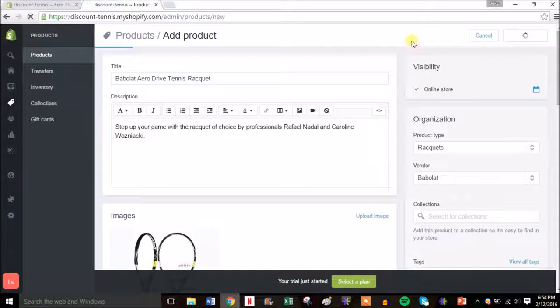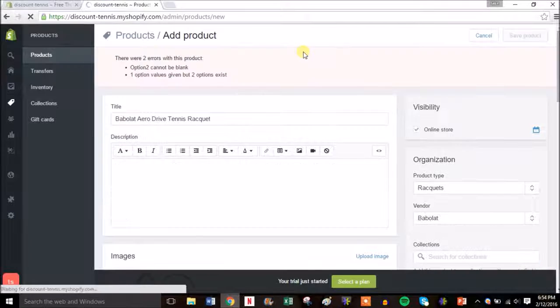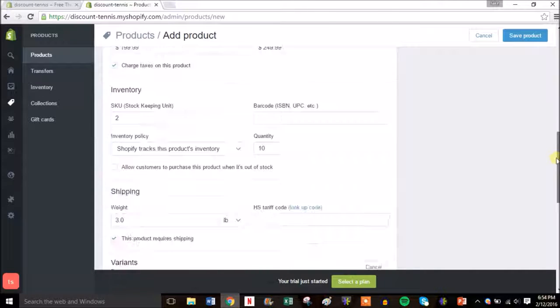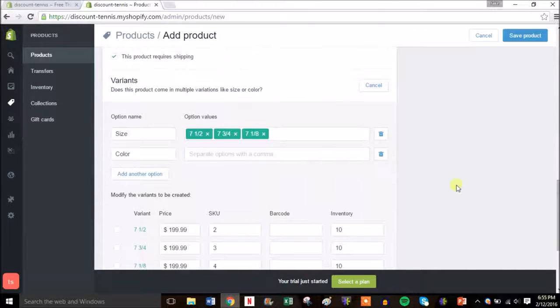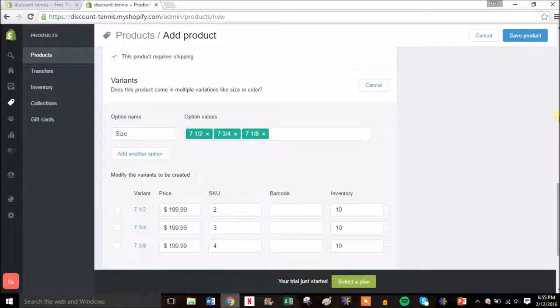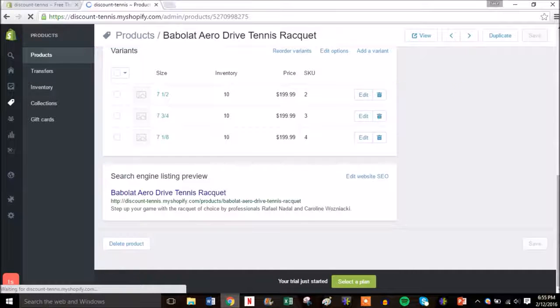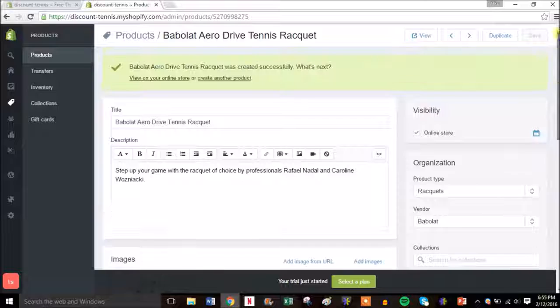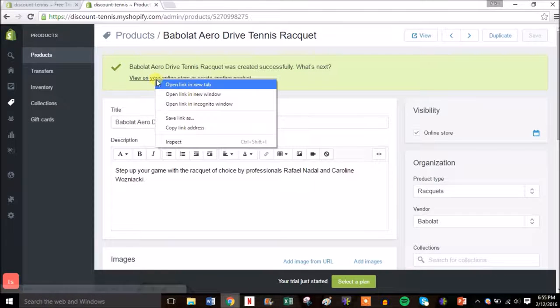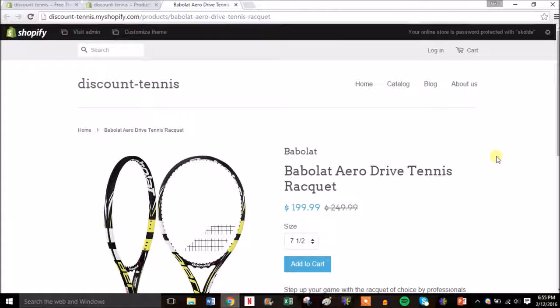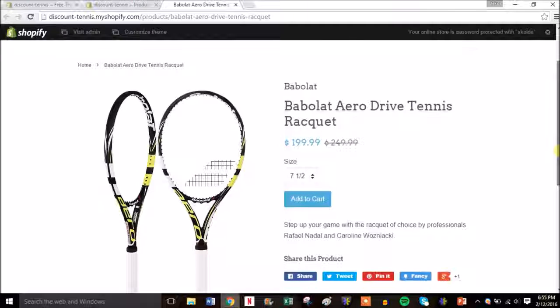So we'll go ahead and save that product. Oh, okay. I didn't mean to add that in there. There we go. Now let's see what our store looks like after adding that. And sorry if I'm going really slow for everyone, but I'm just trying to make sure that I don't lose anybody. This is supposed to be completely beginner friendly.